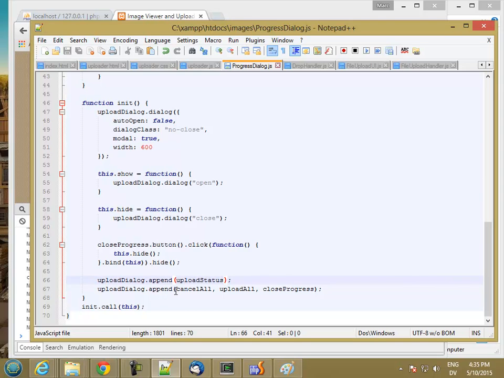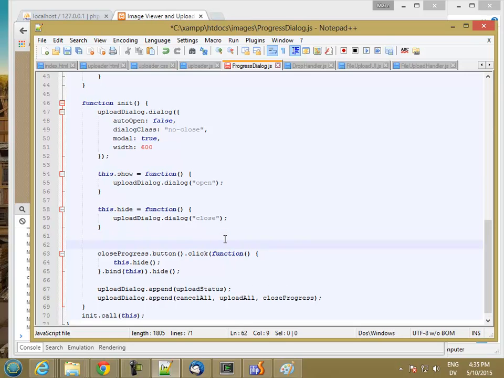And we can put this all in one statement, but no, leave it that way. And then we also want to attach click handlers. But for now, I'm just going to make these buttons.